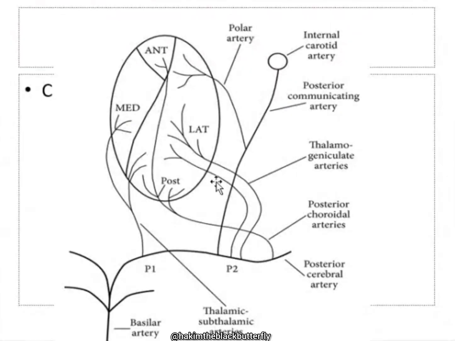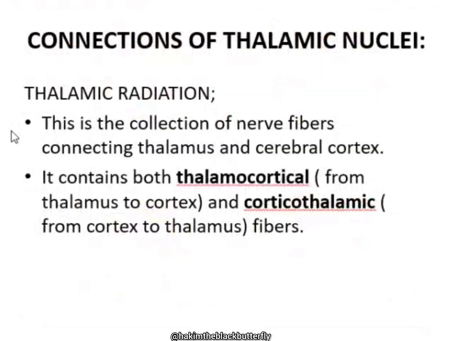What is happening on the right is the same as what is happening on the left. And that is how blood reaches the thalamus, because the thalamus must be well perfused with blood, because if its neurons die because of oxygen deprivation, you're going to be cut off from the cerebrum, because the thalamus is the gateway to the cerebrum.